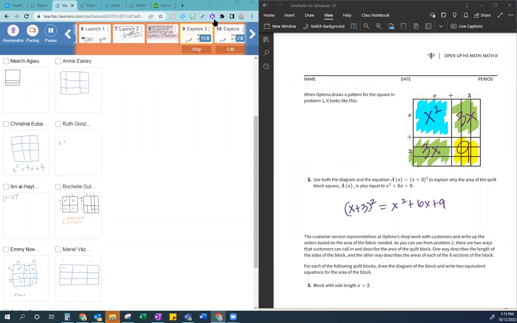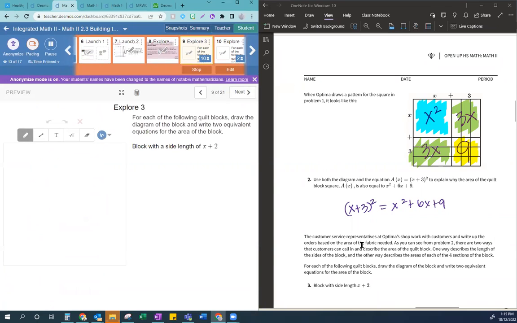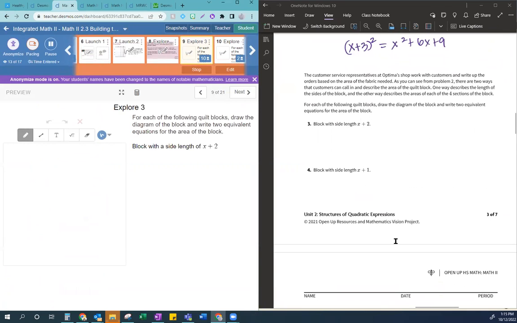So the very next thing that I want to show you is how I draw it, kind of like shorthand. So when I draw it shorthand, it says X plus 2. First I draw a side with length X plus 2, and then I draw another side with length X plus 2. Again, I'm going to try to make this as squarey as possible, but I'm freehanding this, so it's going to look the way it looks.